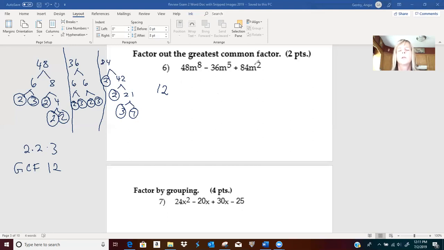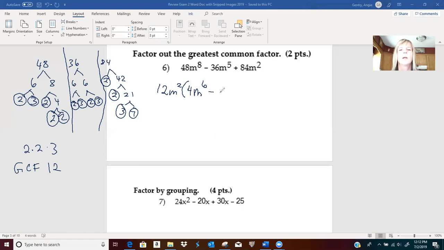So what's the m's that's in all of them? There are 2 of them inside all of them. So you pull that to m squared. And then you say, hey, 12m squared times something has to be 48m to the 8th if you're going to go back. So what is 12 times what is 48? So you can just figure that out with a calculator. You're allowed a calculator. 12 times 4 is 48. M squared times what is m to the 8th? M to the 6th, because when you multiply, you add the exponents, right?